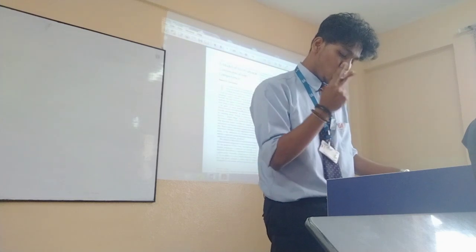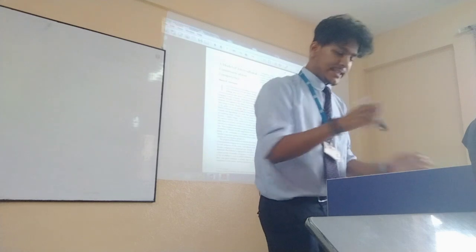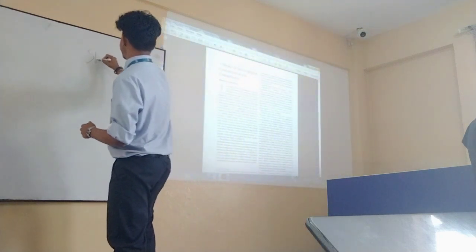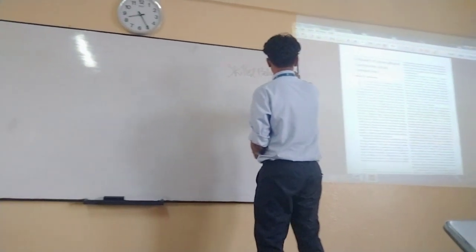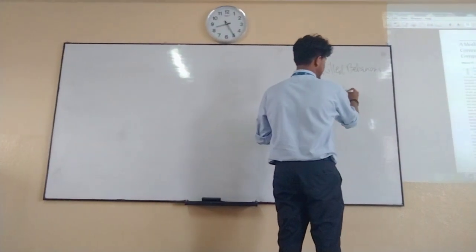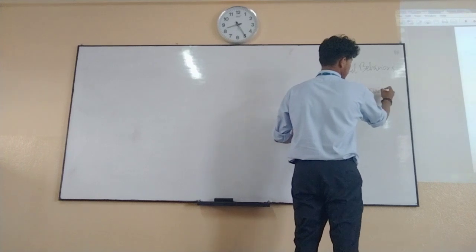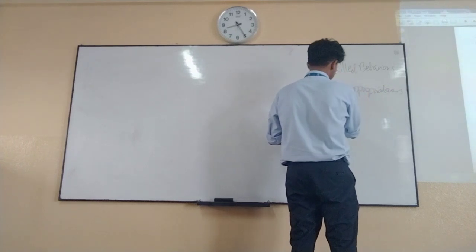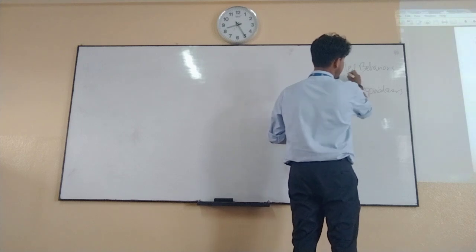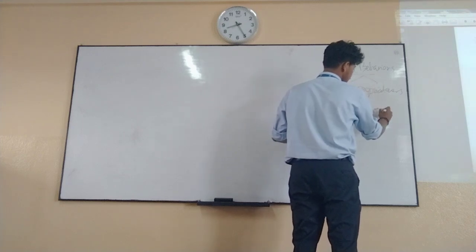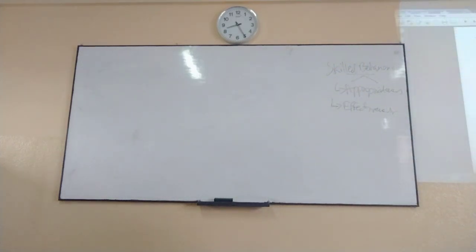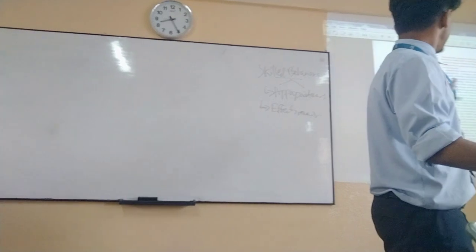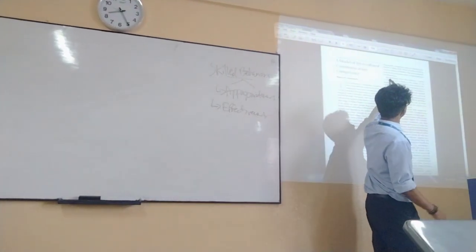Skill behavior has two criteria. Mainly, skill behavior is broken down into two criteria. First would be appropriateness. Second would be effectiveness. Now we will be studying what appropriateness is in the third paragraph. As you can see, it starts with appropriateness here.